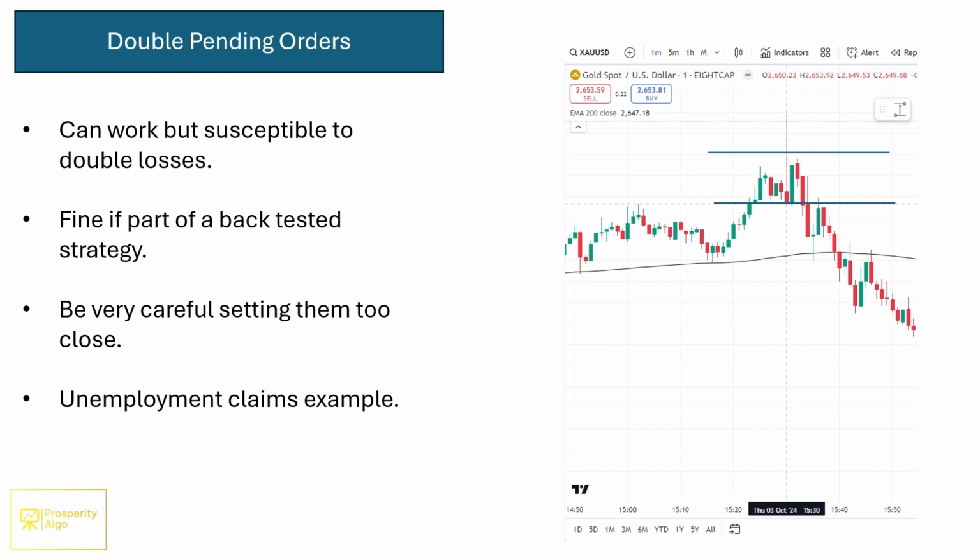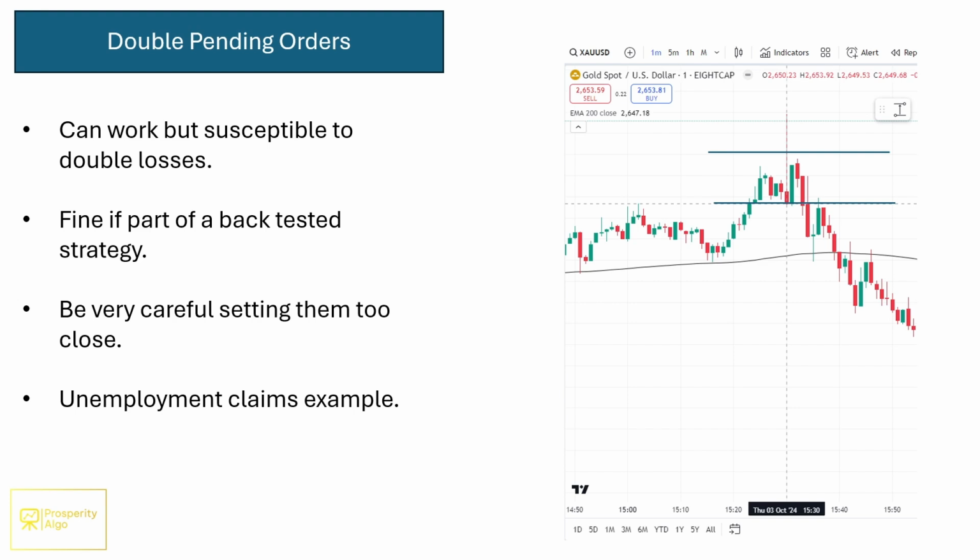And as news events also happen to have extremely high spreads, those spreads are working against you. So even if one of your orders does enter profit, it could be so heavily slipped due to the widening of spreads in these high volatility news events, you could still end up losing money. So you have to be extremely, extremely careful with this method.